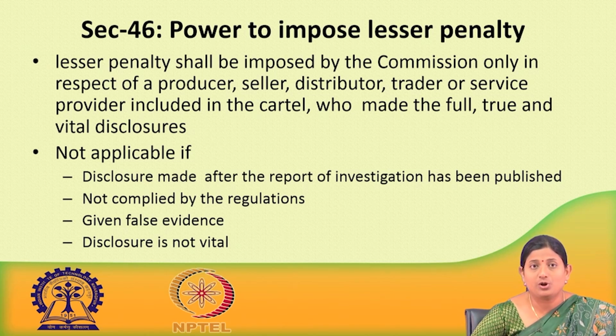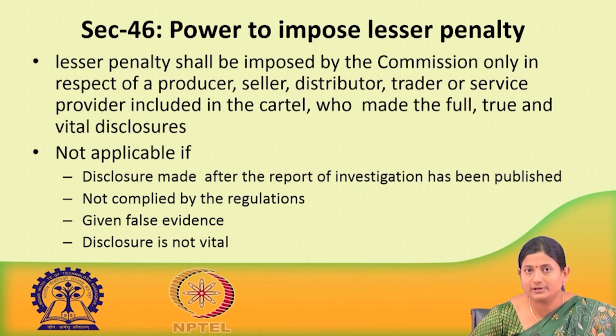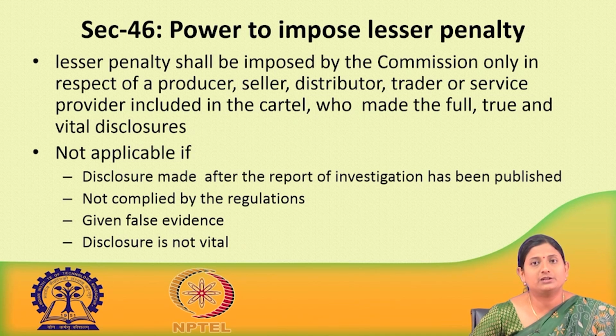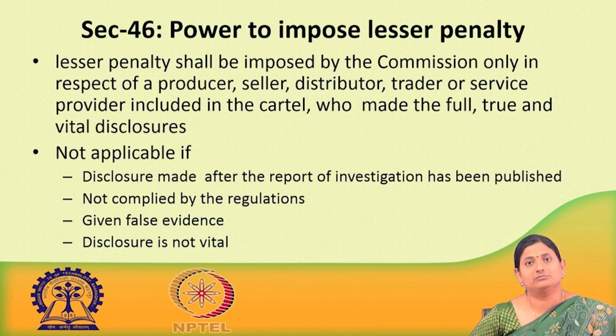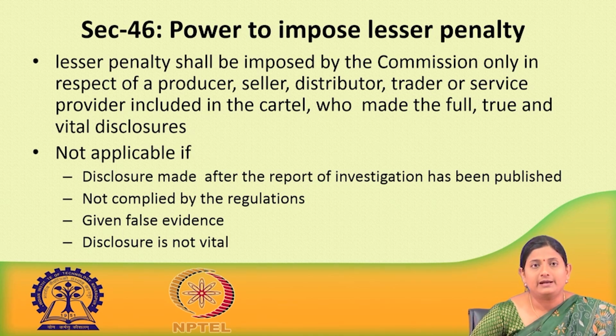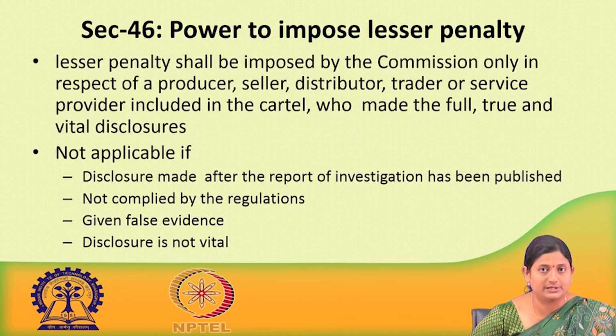So, this immunity is not applicable if the disclosure is made after the investigation has been published. Now we have learned that the Competition Commission of India adopts certain steps to understand the very nature of the agreement. So, if a company makes the disclosure after the Commission has initiated a discussion and the final report has been published, the leniency will not be applicable. It is also not applicable if the regulation is not complied with, if false evidence is given, if the evidence is not true in relation to the agreement, or if the disclosures are non-vital. In those cases a company, producer, seller or distributor cannot ask for the leniency provision.